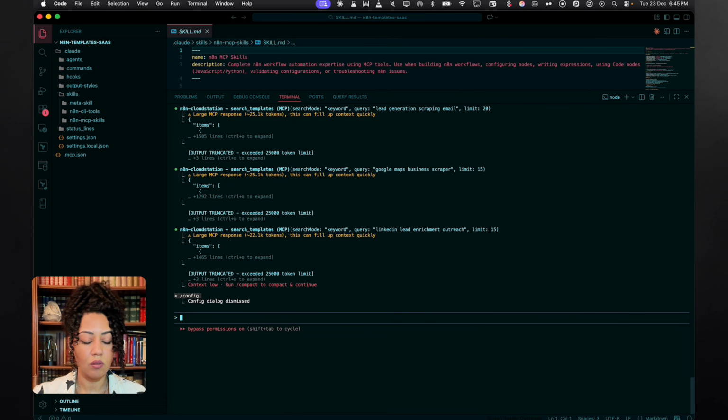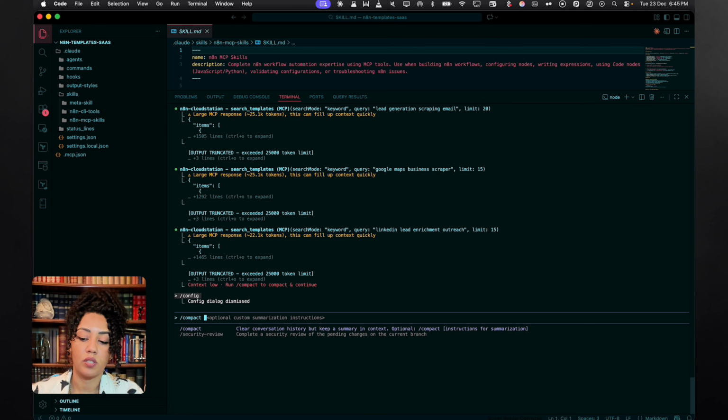So this is why I stopped using this MCP, because basically after a couple of questions, you cannot actually build something out of it. I'm gonna continue. I'm gonna give it a chance, and we're gonna run the compact and see if we can actually do something. Basically, it's gonna create a summary of just what just happened.